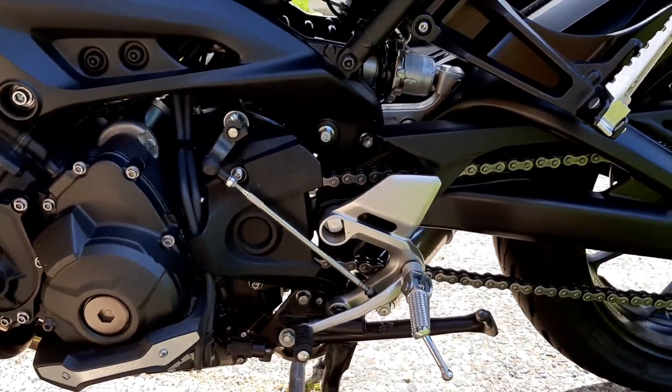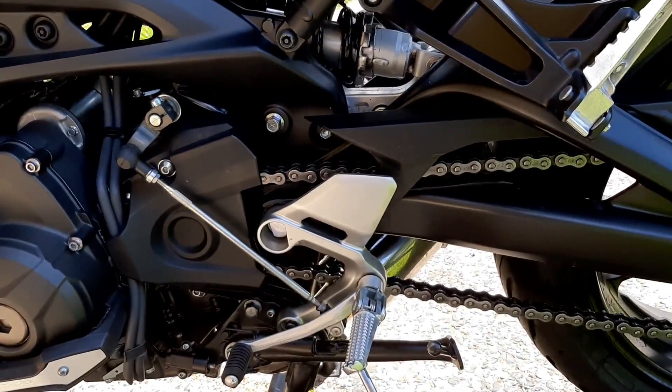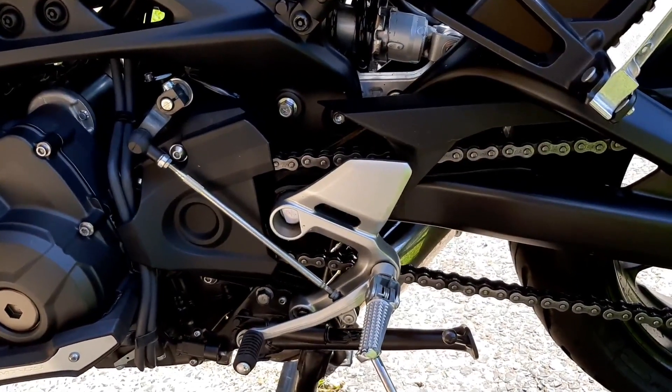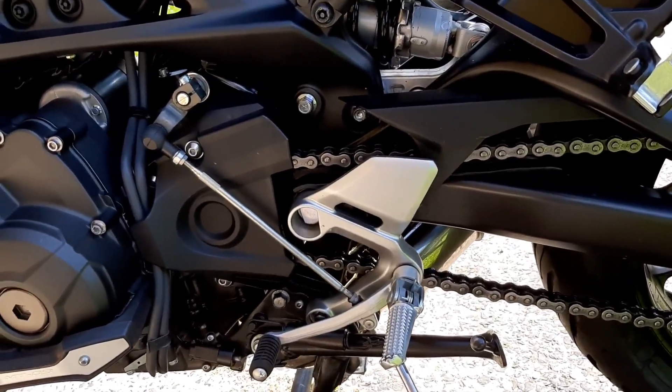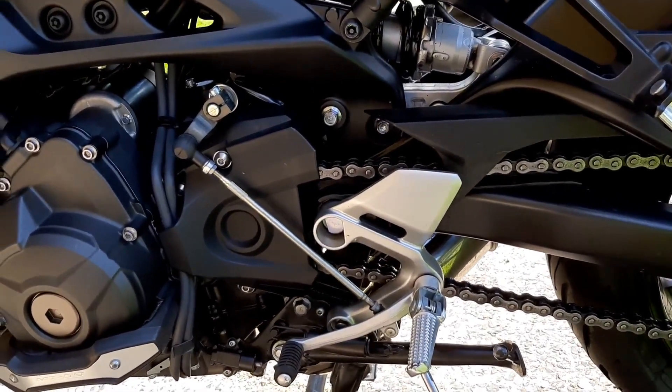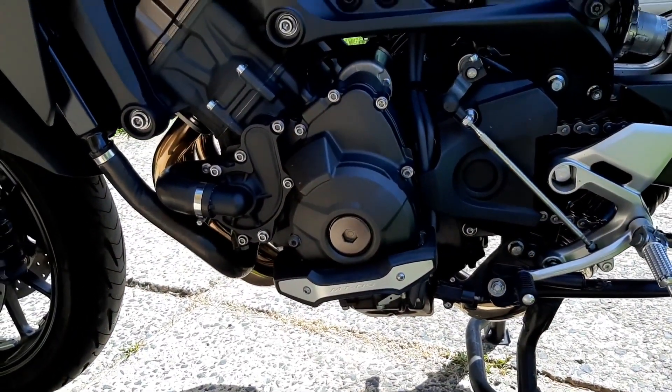As you can see on the chain side, the can is now well away from the chain, and unlike the original, won't get coated with oil and excess spray grease which may come off and burn on the side of it. Keeps the whole bike a lot neater, saves a lot of weight, and adds a good fun factor.